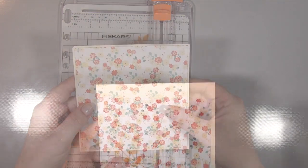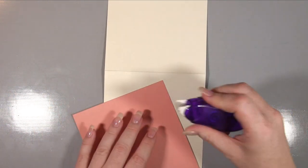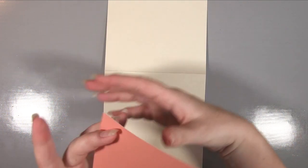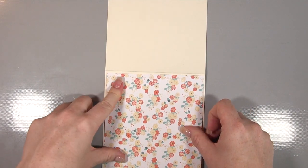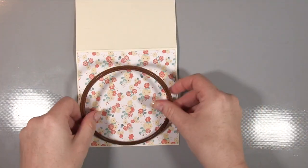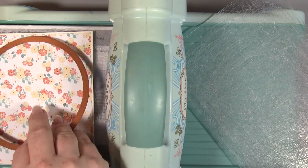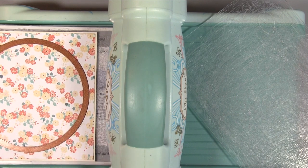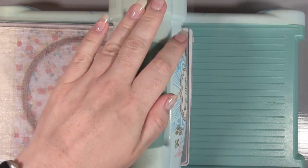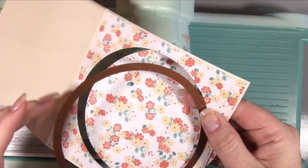Next I'm taking some tape adhesive and just putting a little bit in each of the corners on the back of this card, and sticking that down temporarily onto the front of our card base. I'm going to die cut an aperture using this Sue Wilson die set — her double pierced circles. I do want to separate the piece of paper from the background card later, but you need to cut them at the same time to ensure the aperture is in the right place on both sections and they match up when you put them together.